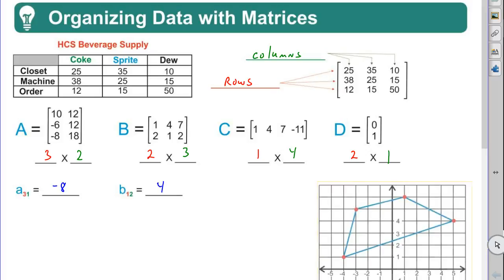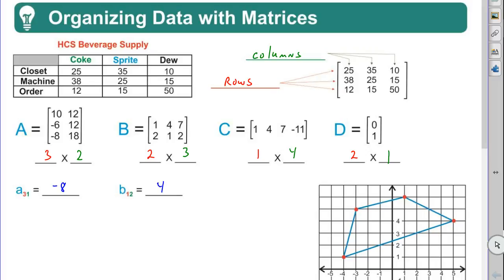All right, so one last thought is that we can represent a matrix as a set of points as well. And so you can see I can make a matrix out of this object. There's a couple different ways I can do it. Each point has a set of coordinates, and there are 4 points.